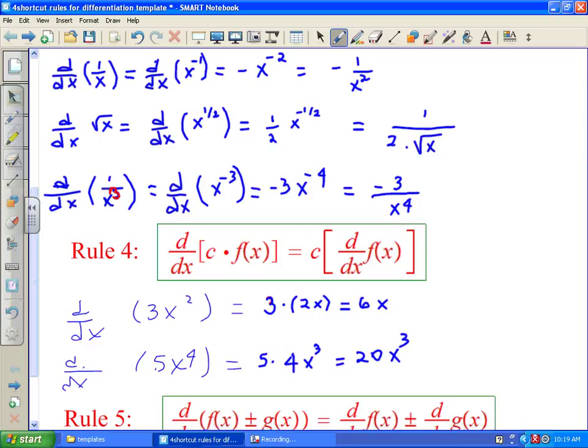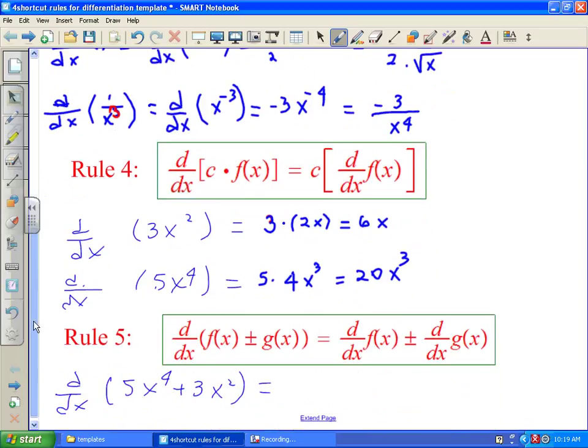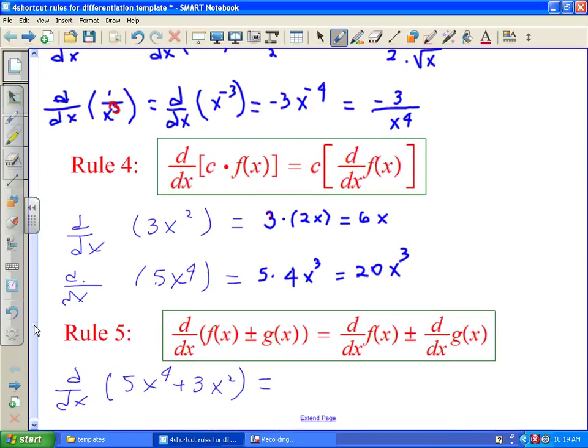Okay. All right. Another simple rule that's going to make our life easy is the derivative of a sum or difference. When you have the derivative of f plus or minus g, basically you can distribute the derivative over a sum or difference. Take the derivative of the first plus or minus the derivative of the second. For instance, the example I have below is kind of like a repeat of the 2 examples from the top.